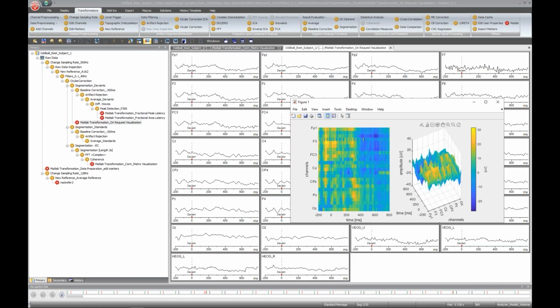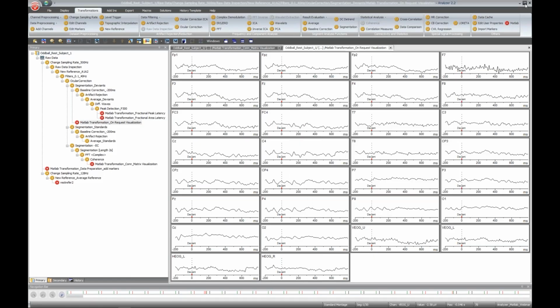And the current figure shows the first segment of the data. So how about the plots for the next segment? Let me resize the window so that they are side by side.